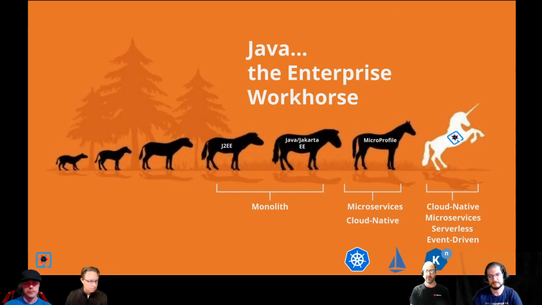And if you think about what the JVM did for a long period of time, it was tailored for running these large workloads that ran for days, weeks, months at a time, other than the typical, hey, we need to bounce our app every night because it fixes some problem that we never figured out what the actual problem was. But adding on to that, you've got millions and millions, tens of millions of developers worldwide using the platform, building applications that help organizations run their businesses successfully. So Java really has become and continues to be the enterprise workhorse.